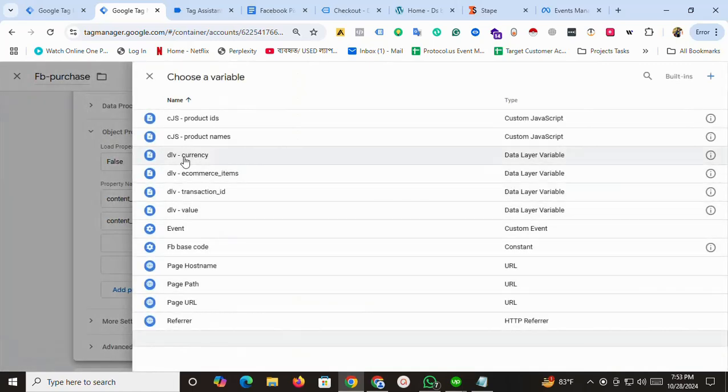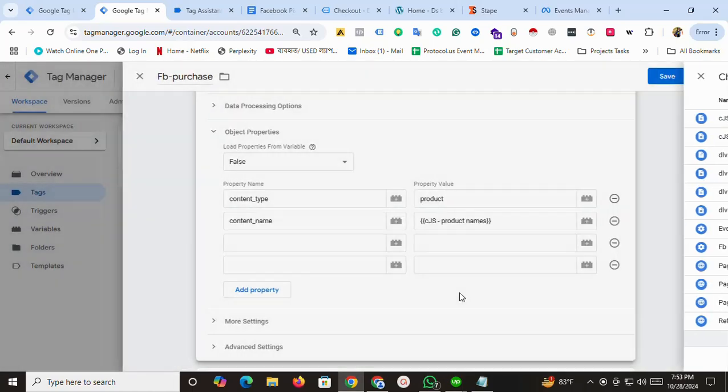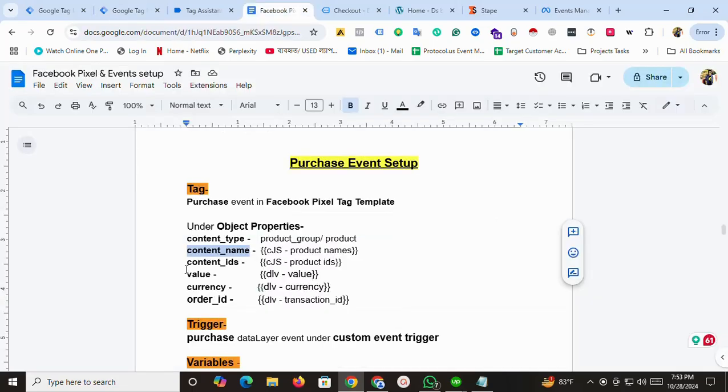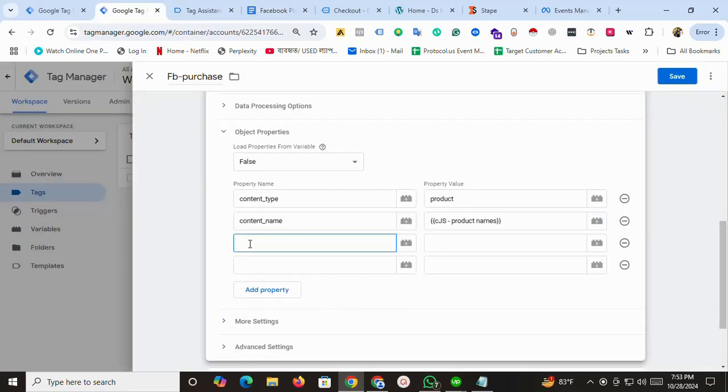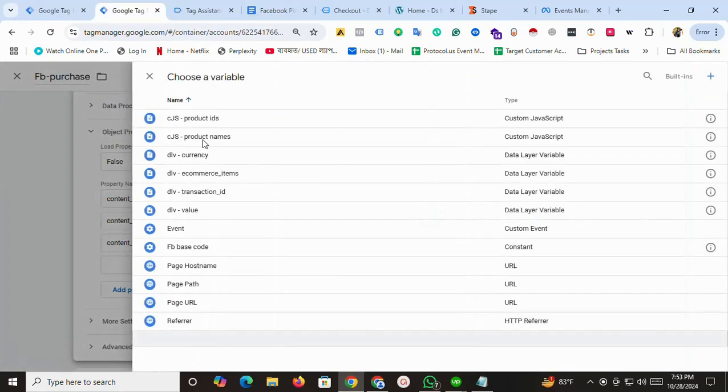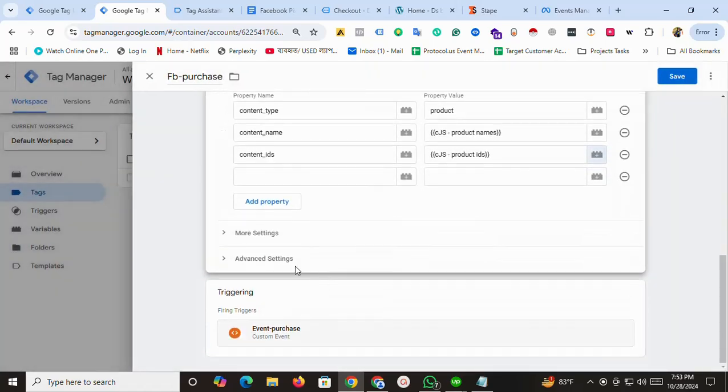We already created the variables for the product names. Here is the content ID. Choose the product IDs.